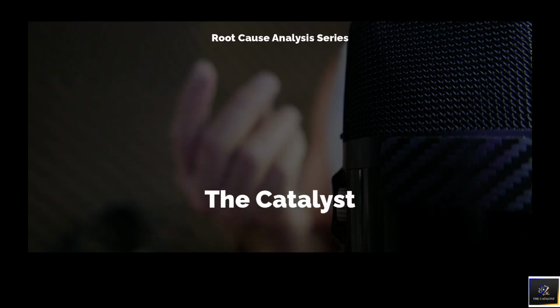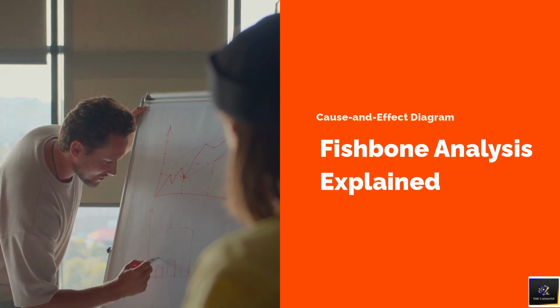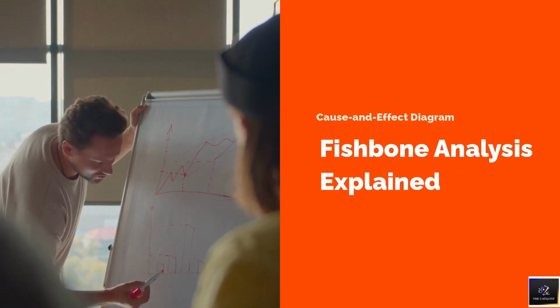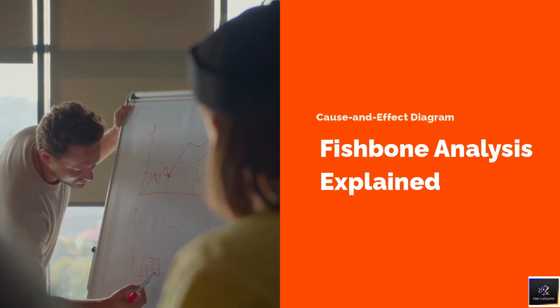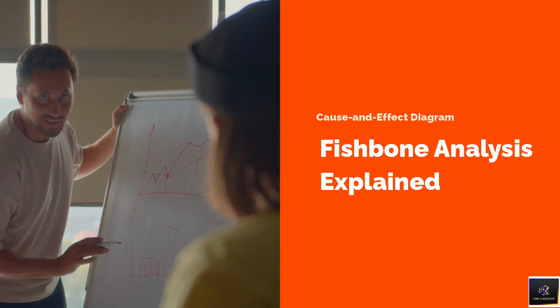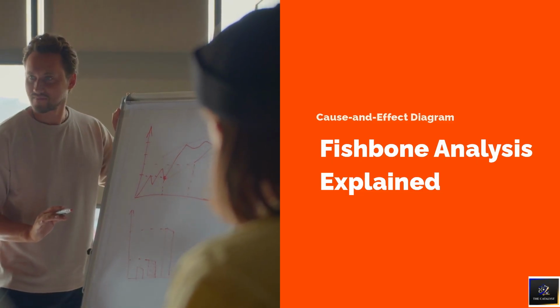Welcome to the Catalyst. This is episode 25. Today we cover fishbone analysis, also known as the Ishikawa diagram and the cause and effect diagram, where it came from, how to draw one, the 6 categories of causes it structures, and how it connects to a complete root cause investigation that produces solutions that last.